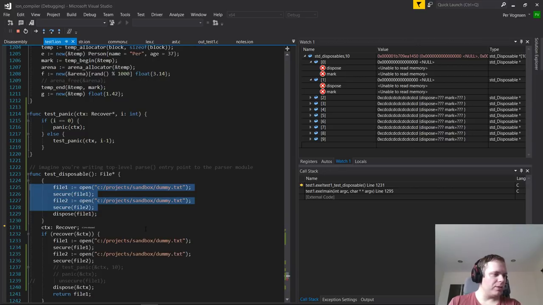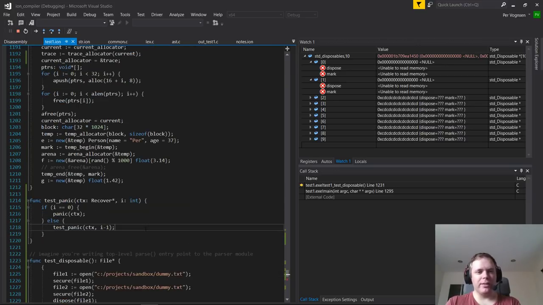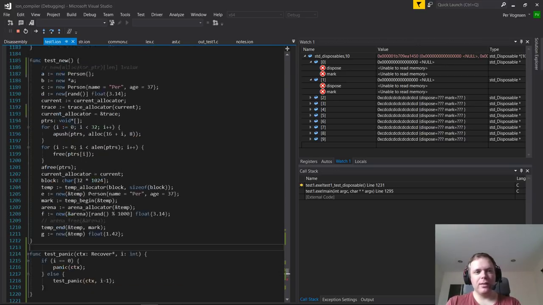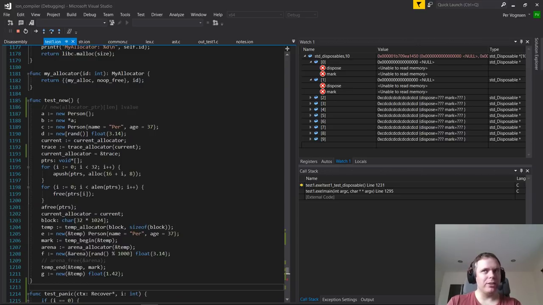Frame level allocation. Did I cover frame level allocation earlier? No, I didn't. That's something that's less useful in a parser library, but I will talk about later. But let me talk about it right now. Frame allocation is exactly like permanent and temporary allocation, except that rather than with temp allocation, you're doing these more fine-grained nested begin end markers in order to reset the pointer.